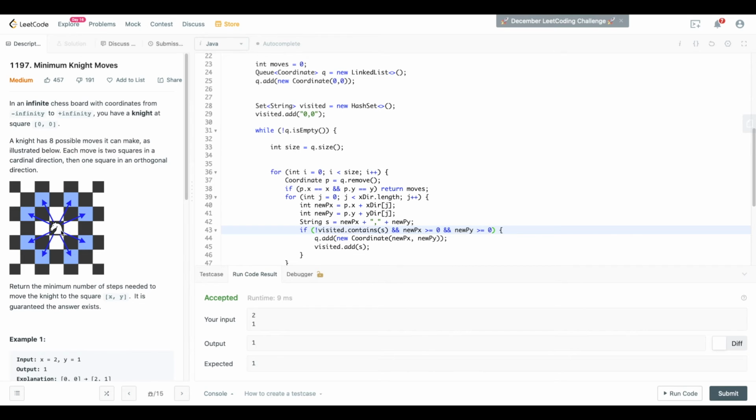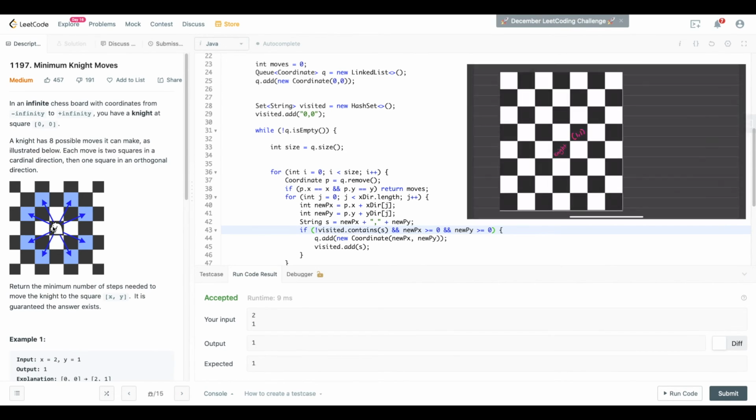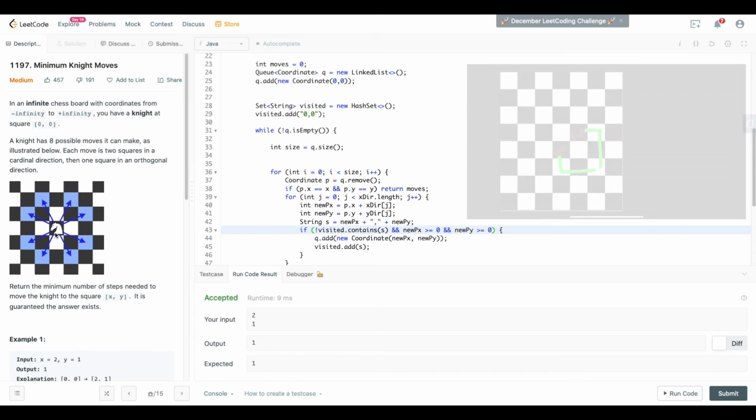But in this particular situation, because we are given the freedom of going in the negative direction, could there be a space where it's smarter, or it takes fewer moves, to go out of the board in the negative direction and then back into the positive direction? Well, let's just look at coordinate 1, 1 first. If we went to 1, 1 in our original code, by only constraining ourselves to the top right quadrant, we'll notice that it takes 4 moves to get there. But if we go outside of the board and then come back in, it'll take 2 moves.